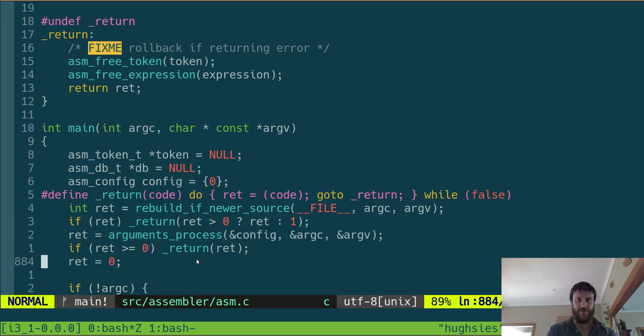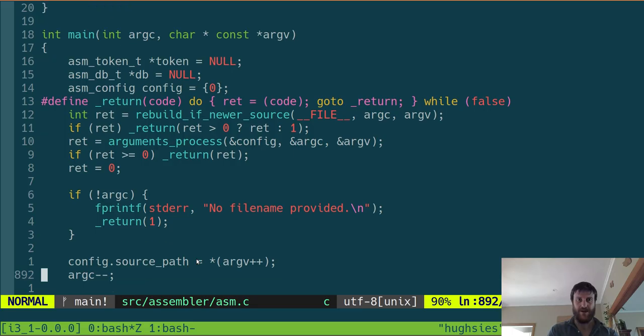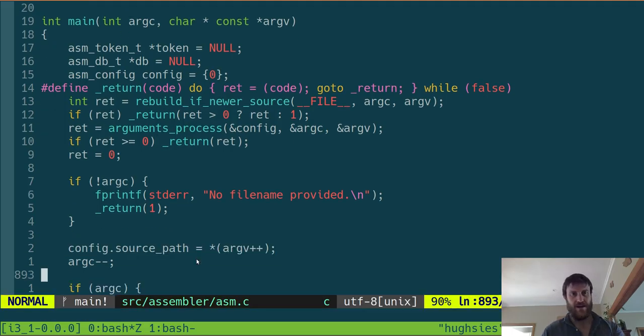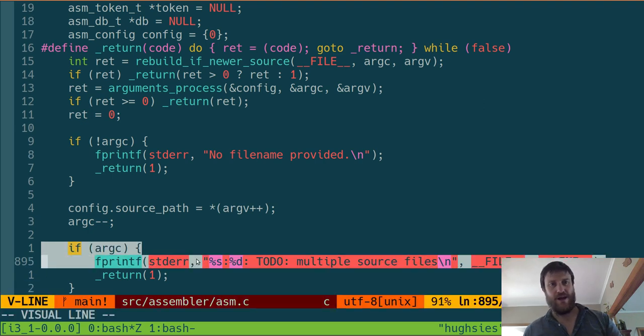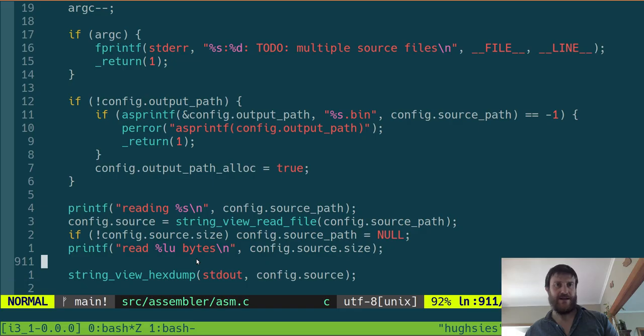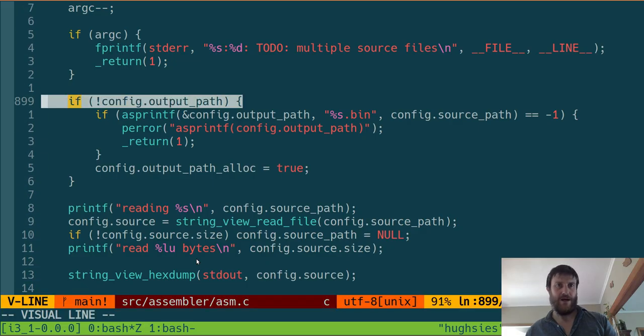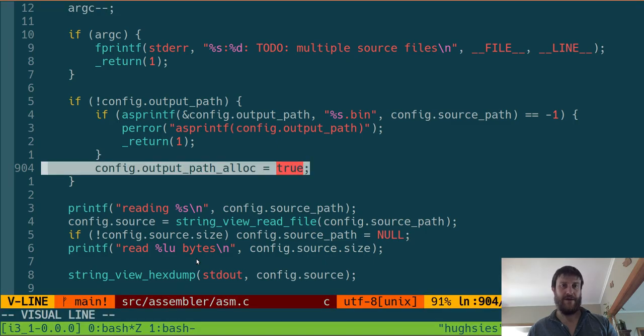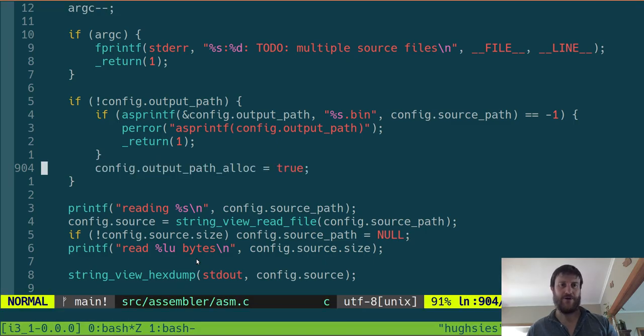And if we're all good, we're at this point, and that means we know that this is our source file. And if we have more things, then we kind of complain. Otherwise, if we didn't get an output path, we kind of make one, and that's where we have that allocated thing, which gets checked on free.